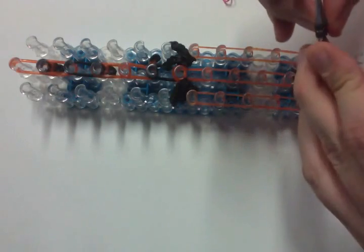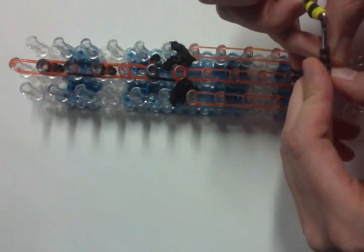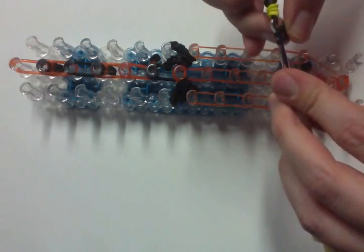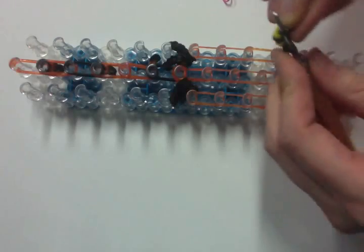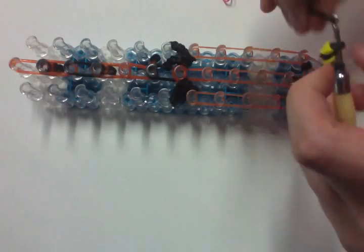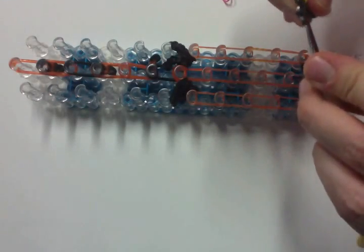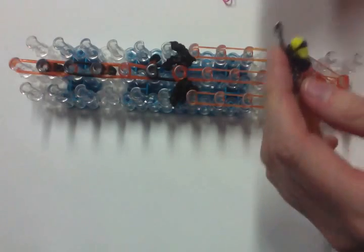Then, I believe I want to bring this on, but... Yeah, okay, then you're going to pull this on. Okay, then you're going to grab the other end of the loop like that. Okay, and then we're just going to double loop one more black band and pull that whole thing onto there. Okay, so there is one eye. You want to make a second one.